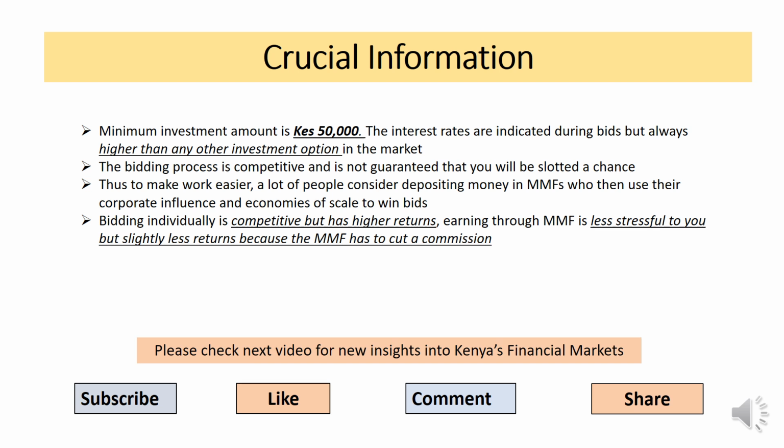So guys, this marks the end of this video. It was about investing in Kenya's bond market. The bonds are being floated by the government, and for you to bid, you need to open a DhowCSD account. DhowCSD is an innovative technology designed by the central bank. You log in, you create an account, and you'll be able to bid. But you will have to decide, are you going individually or are you putting your money in an MMF? So that marks an end, guys.